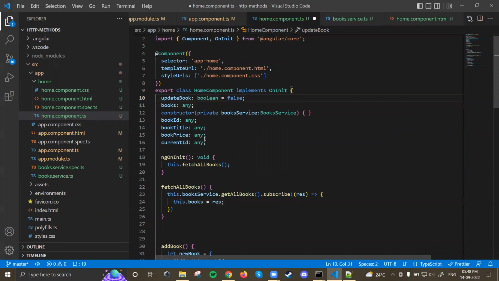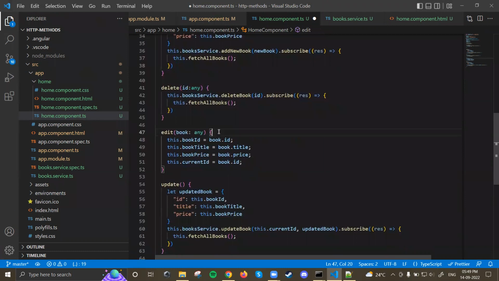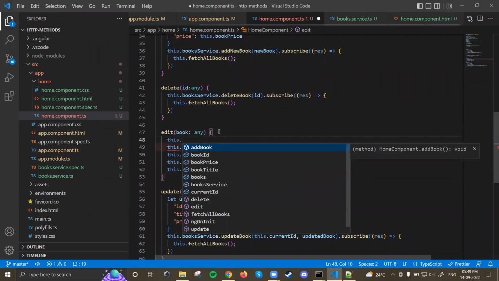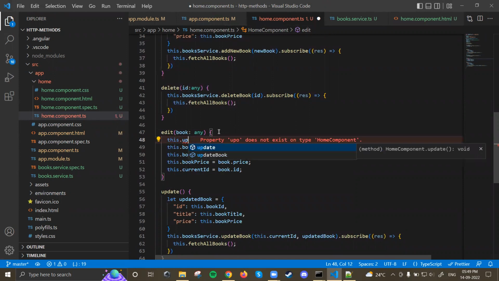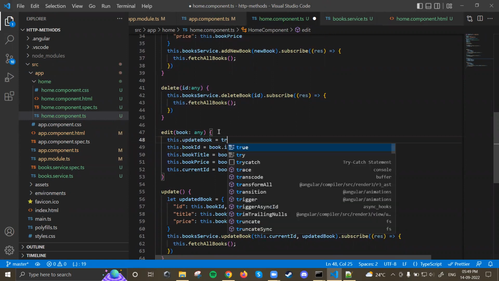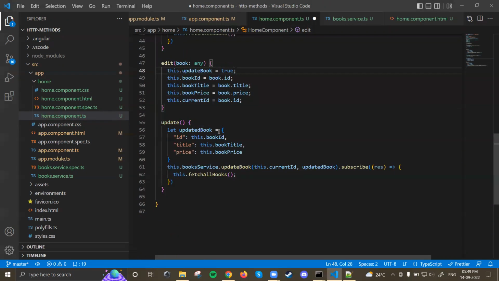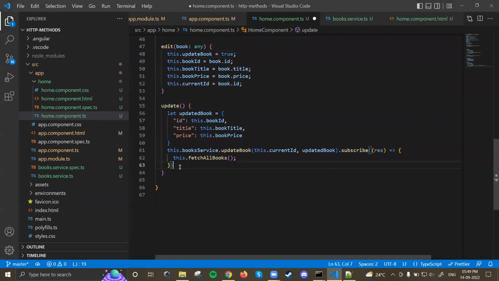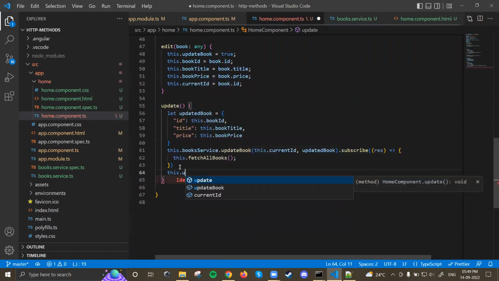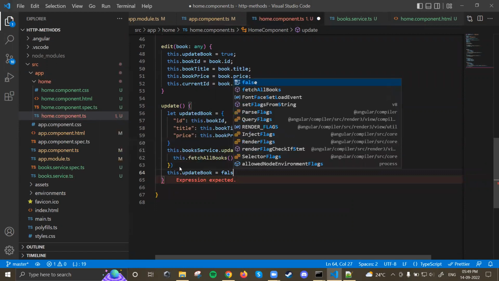When I click on edit, immediately this dot update book is equal to true. Then when I click on the update button, again it will become false. So after completion of updating, this dot update book is equal to false.